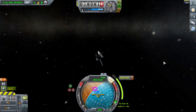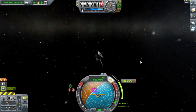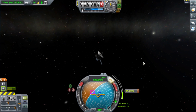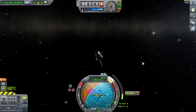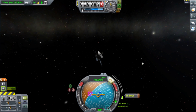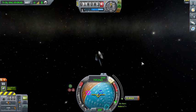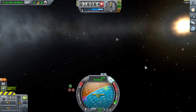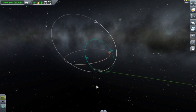Whew. This actually has more fuel than I thought it would. That engine must be very efficient. I should use it to tow around a station. Sure, that would take a very long time. Oop. Go. Okay. Alright. The solar panels are facing towards the sun, and all is well. Out of the danger zone of Gilly. Good. Now let's go back to the Eve station. Let's do the same thing for the other drone.